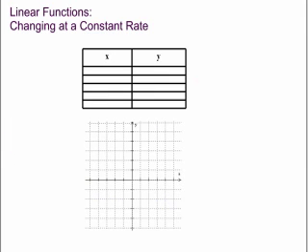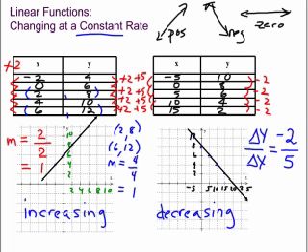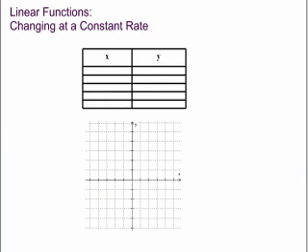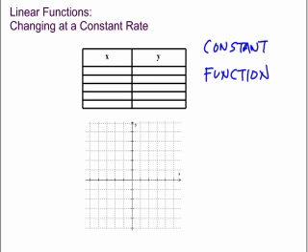Now, there's one other kind of linear function besides the ones with the positive slope and the negative slope. There's one other type, and that is what we call a constant function. Now, remember that when we're talking about rate of change, we're talking about the slope, and in a linear function, that slope is going to be the same no matter which two points you select. But there's also what's called a constant function. And in the case of a constant function, you're going to see something like this.